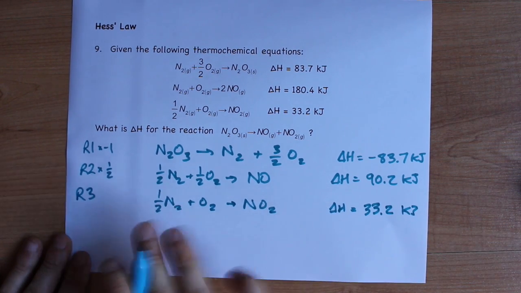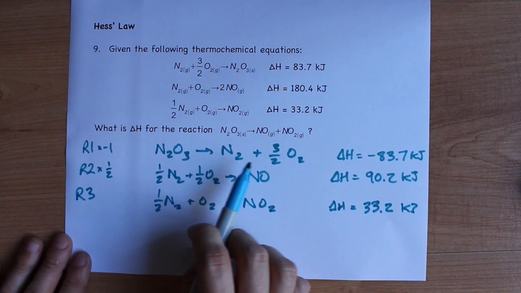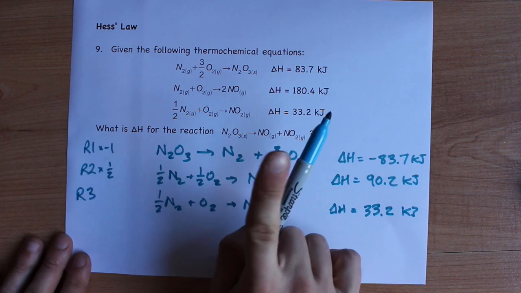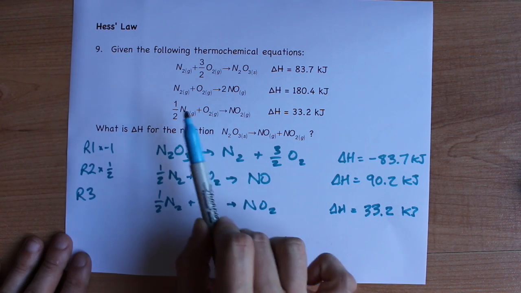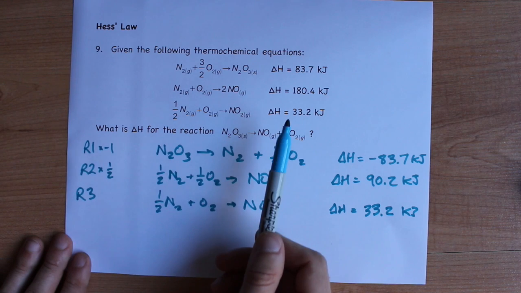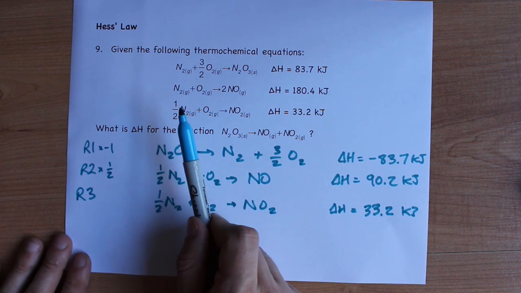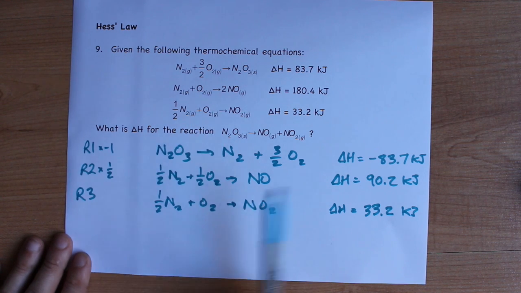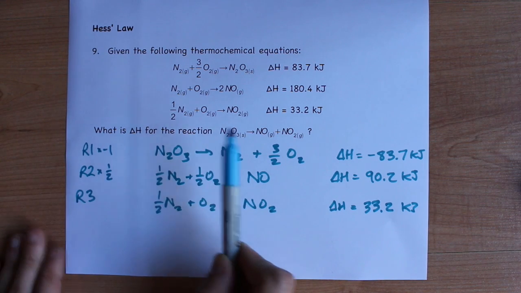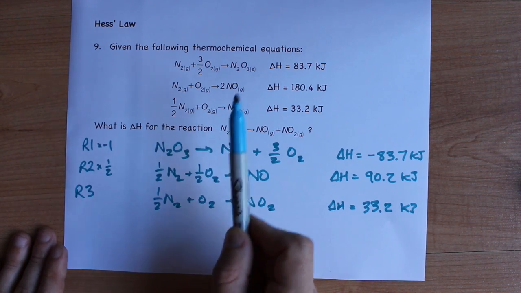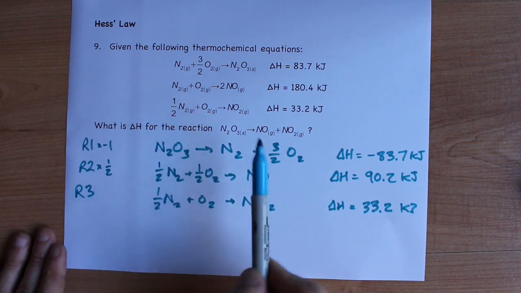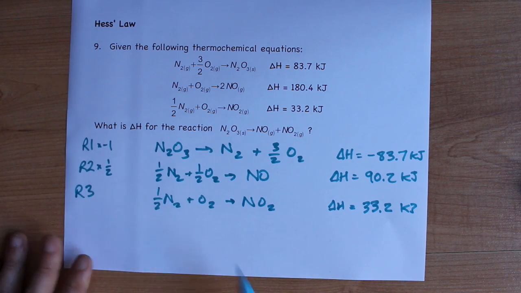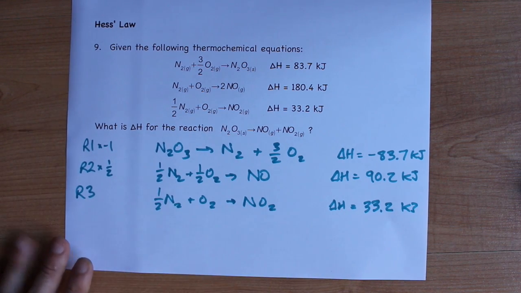Now, some teachers will be very picky about the state symbols. I personally think that the state symbols don't matter in Hess's Law for a high school student unless you have two of the same molecule in different states. Lots of teachers will include H2O water and H2O gas, like liquid and gaseous. You cannot cancel those. You need to be careful that H2O liquids and H2O liquids are canceling with each other, and then the gases are canceling with each other only. Liquid and solid can't cancel. That's the only time state symbols matter. Everything's gas here, so I got lazy and didn't bother.